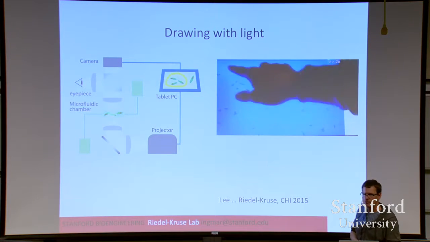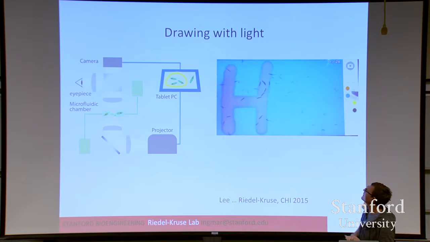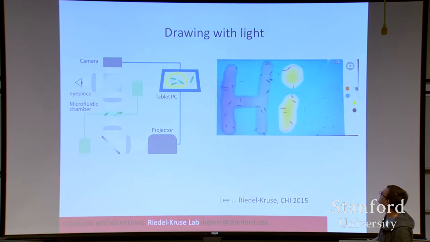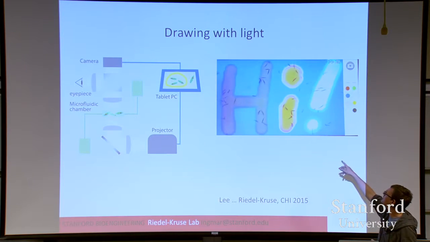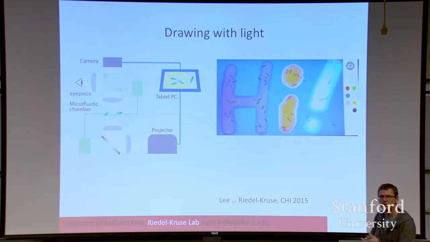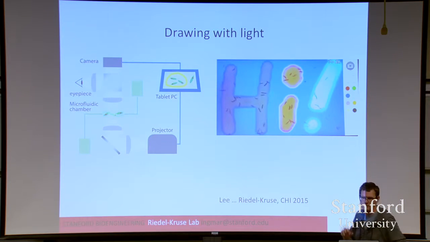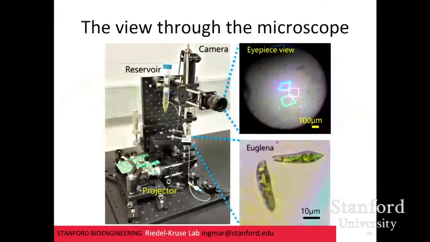Like what you can do easily with optics is just zoom out. And also slightly different light intensity values. And here, for example, you can also see how these cells, after some time, start accumulating in certain colored regions. Again, kind of avoiding the blue light. Right? Yeah. So this is the setup.